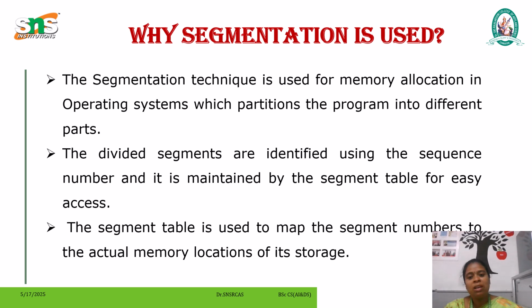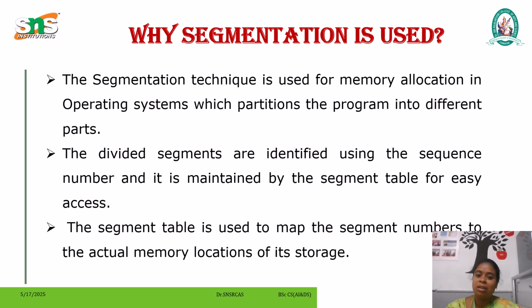The segmentation technique is used for memory allocation in the operating system, which partitions the program into different parts. The divided segments are identified using a sequence number, and it is maintained by the segment table for easy access. The segment table is used to map the segment number to the actual memory location of its storage. The segment occupies the memory only when it is required, and it loads the specific segment of different size.